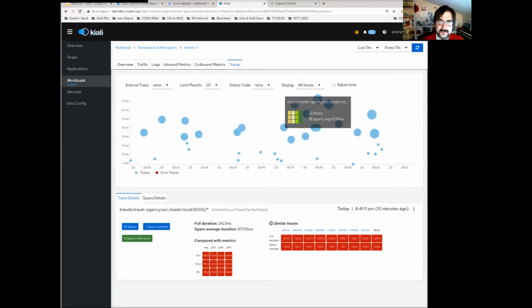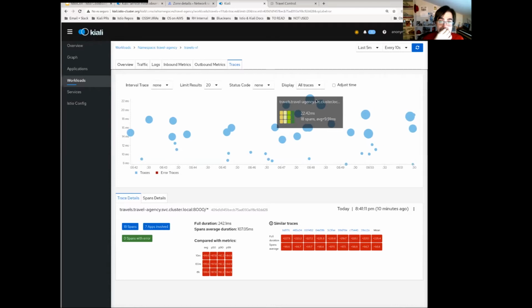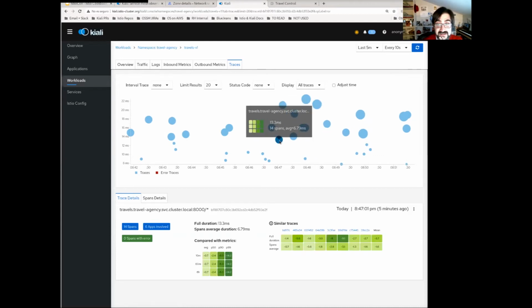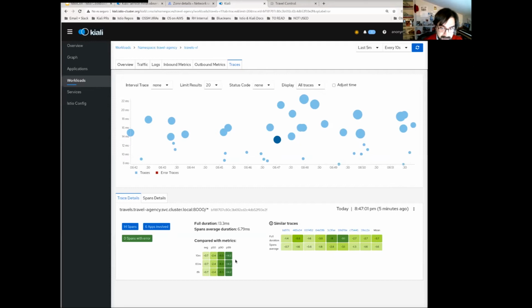So this is something that we put together with a heat map of the existing telemetry, and we combine how a particular trace is working with the summary of the telemetry for this interval, in a kind of heat map, and it can give you more hints about how it's happening. For example, this trace is looking green, looking good, compared with others it is in the same average of time.